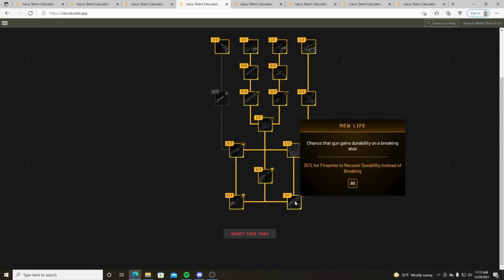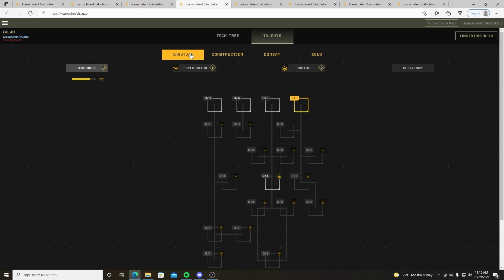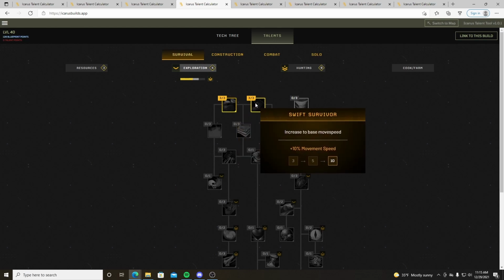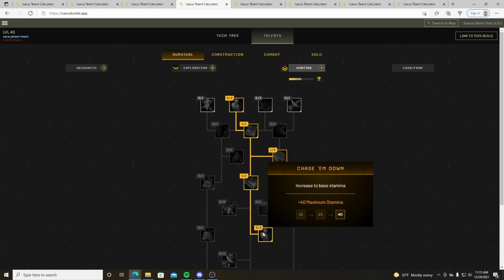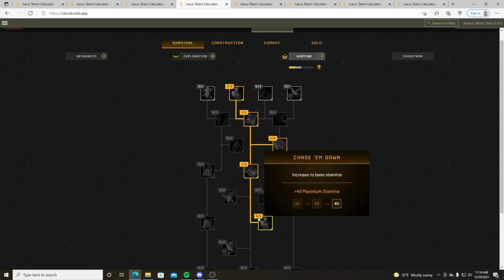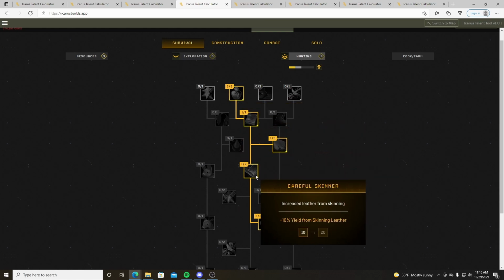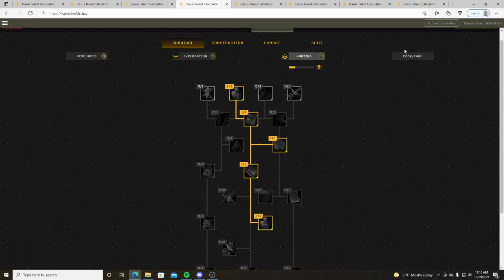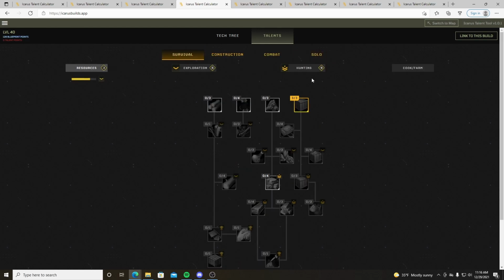So yeah, it's pretty good. Survival, I got the dense packing. I got the robust explorer for the health. Got the movement speed. Hunting, I went down to the stamina. I got the leather breakdown, without a sound, and careful skinner, and then a 3. Nothing in construction.